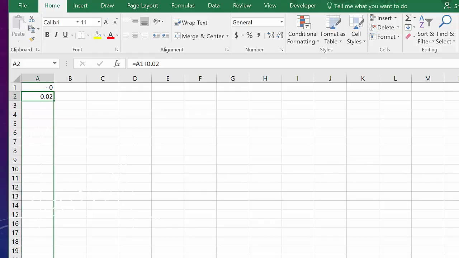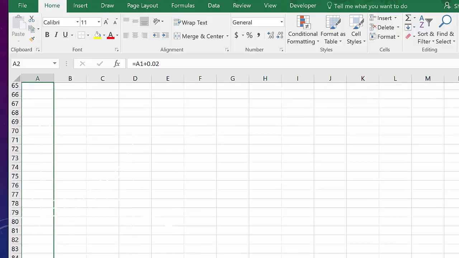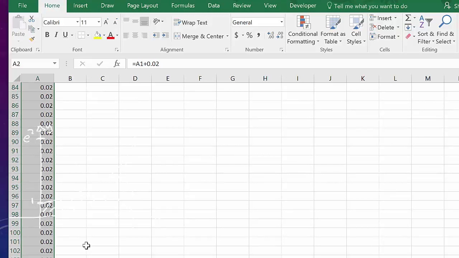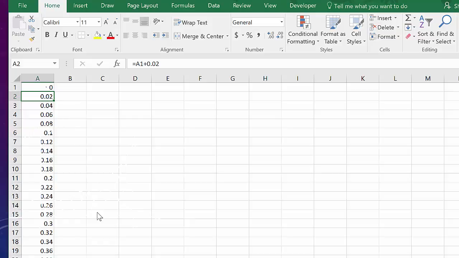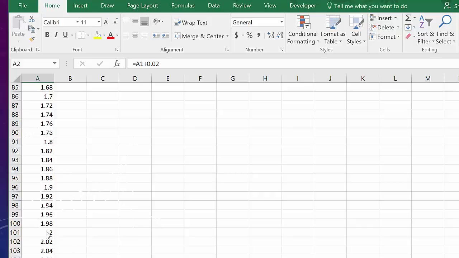So what I'm going to do is fill that down quite a way until I get to 2. Not quite, what have I done wrong? Oh, it's done it now. Okay, so fill it down till we get to 2. Let's just clear those ones.